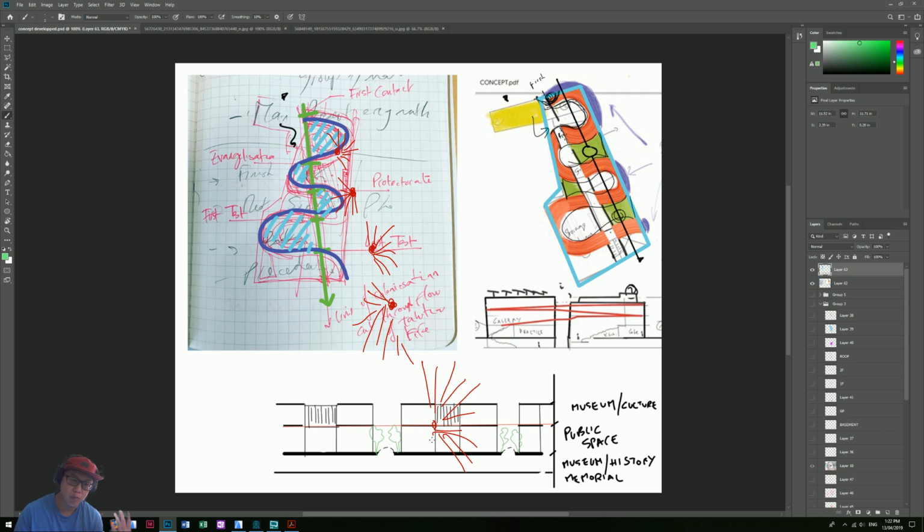So people maybe will come for the food first, and they could see through those openings here that there's something below, and maybe they'd be interested to go and have a look and learn about the history, or if they want, they could go at the top.